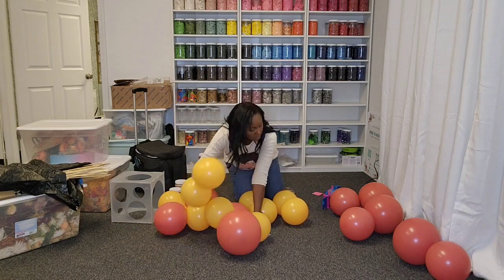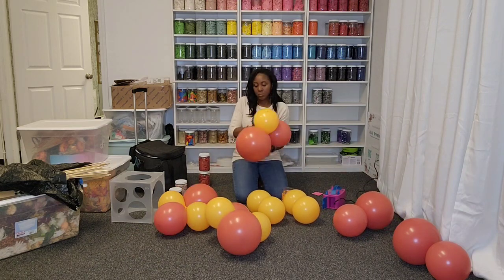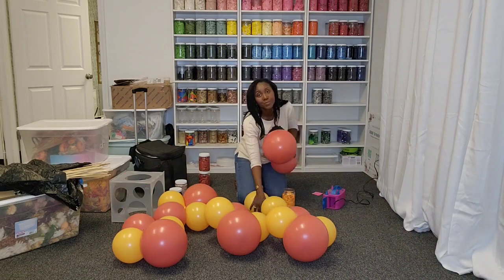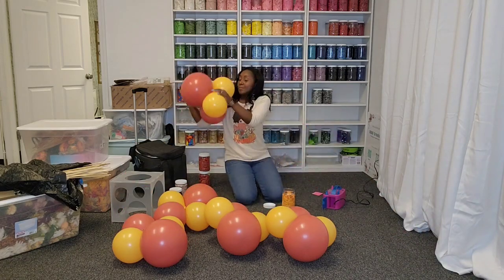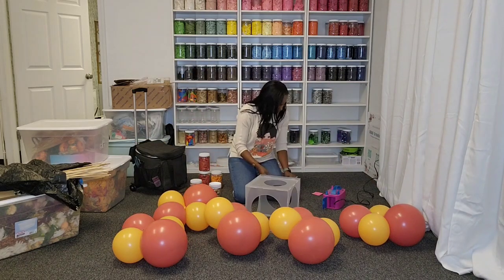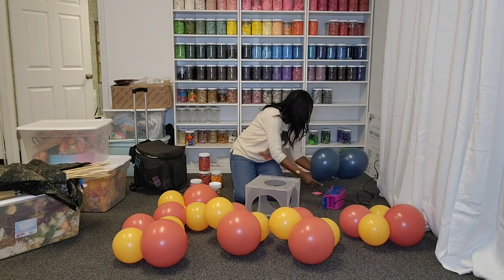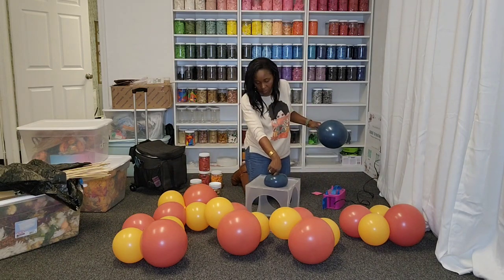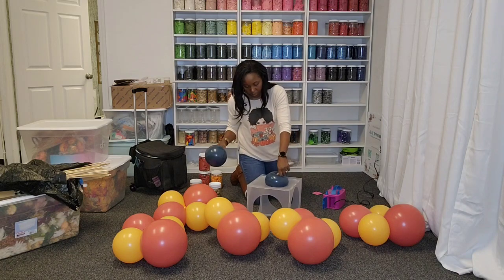So I'm slowing down to show you how I alternate the colors. The design reminds me of creating spiral columns, but the strategy here is to make sure several balloons are aligned so you get that design. We're moving on with the navel here.